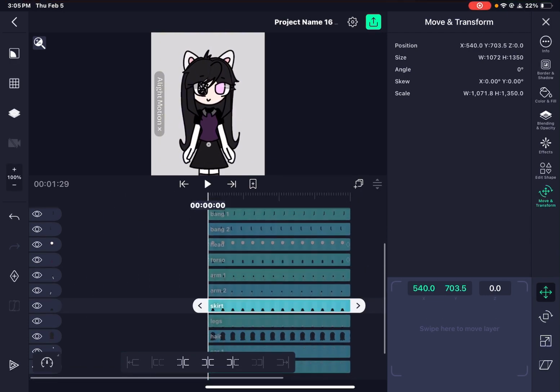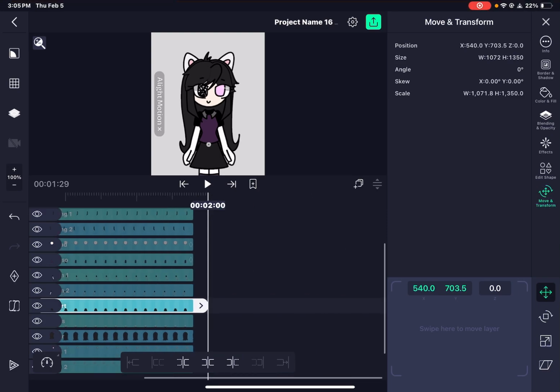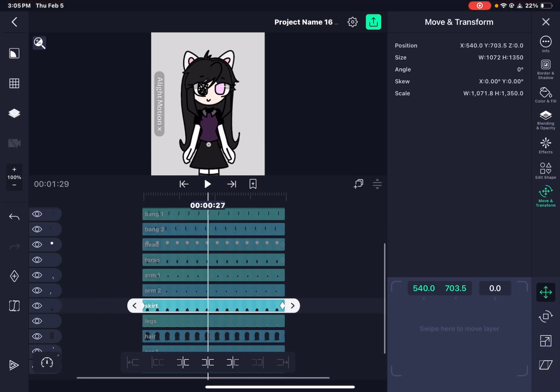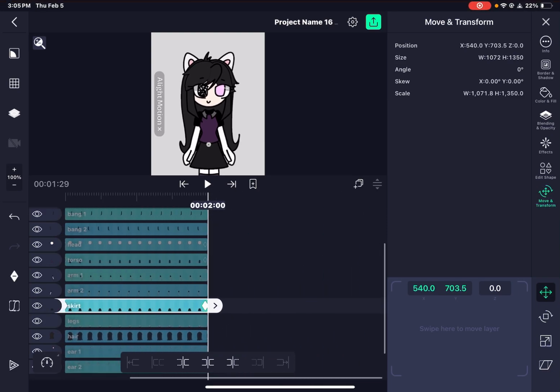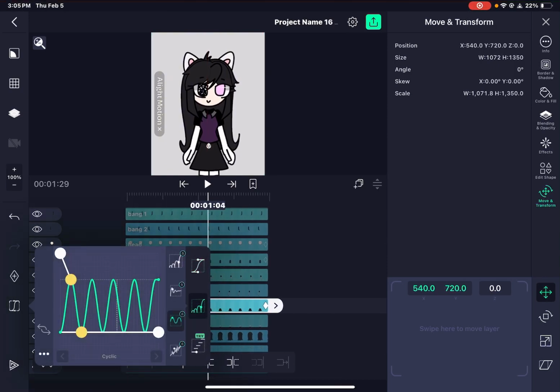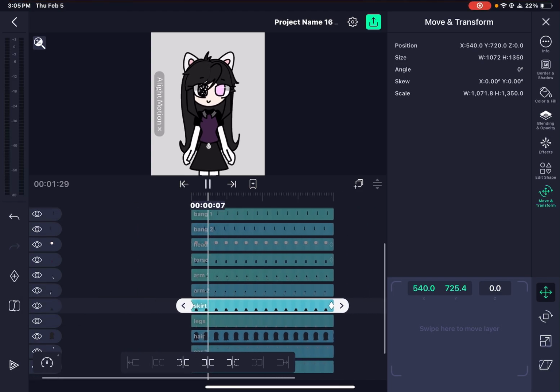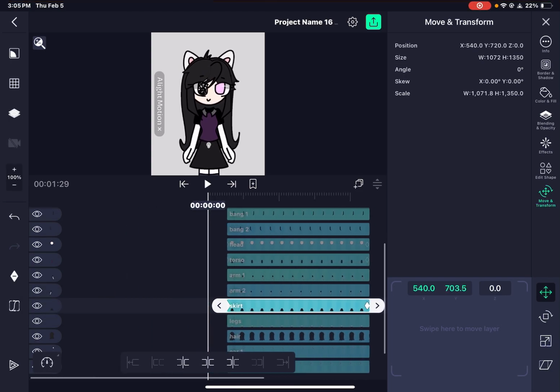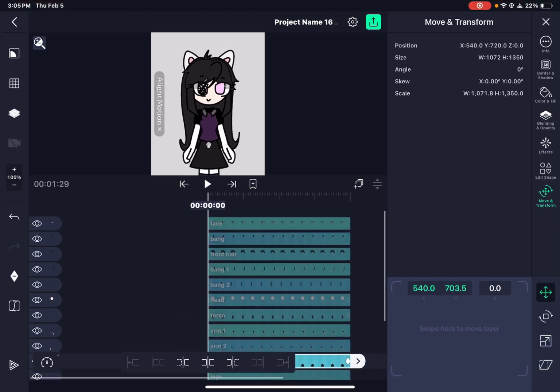And for the skirt, we're going to do the same thing. You basically just repeat this and paste the curve again, like this. Then we're going to start with the rotating part.